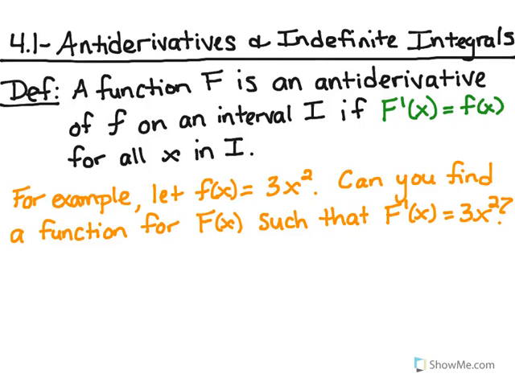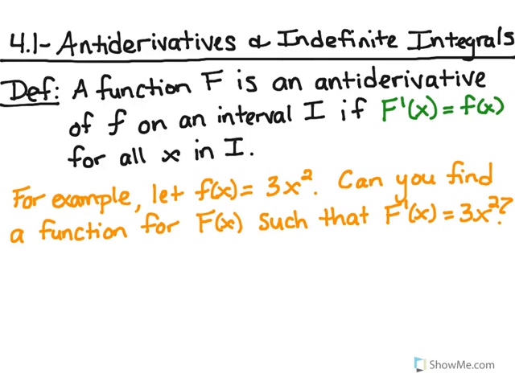Today we're going to start section 4.1, which is on finding antiderivatives and indefinite integrals. So we're going to start with the definition of an antiderivative. A function, capital F, is an antiderivative of another function, little f, on an interval I if the derivative of capital F of x is equal to little f of x for all x in the interval.